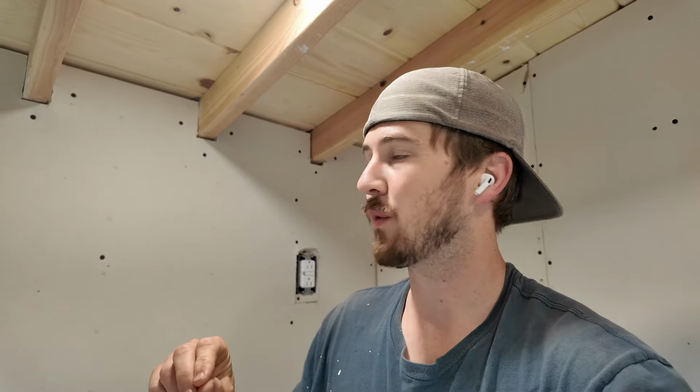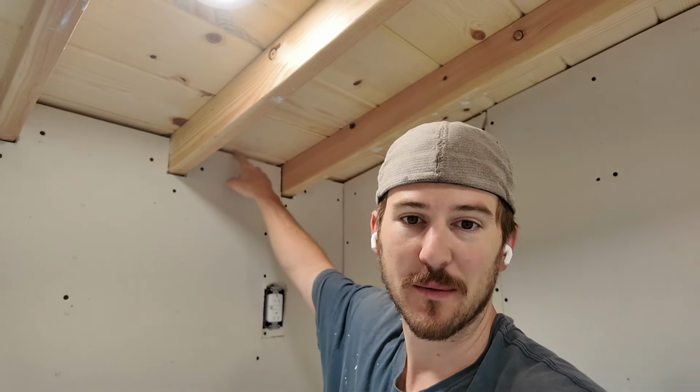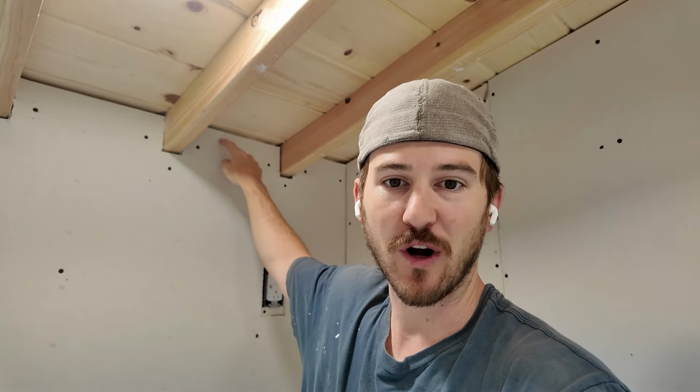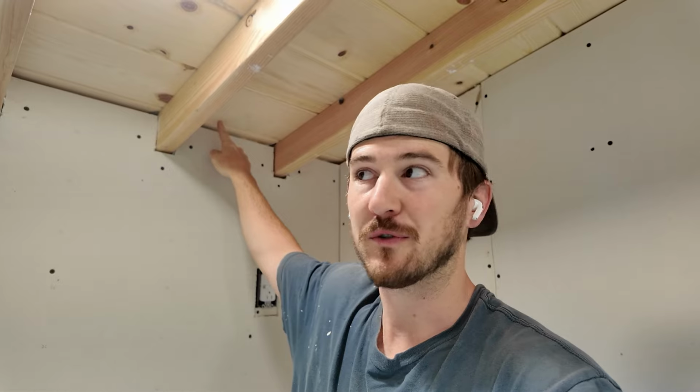Sorry if it's a little echoey in here, but now that all the drywalling is done, I'm going to do two things. The first thing is tackle these gaps up here, which is something that has been on my mind for a while, but I left all of the research until basically right now. I knew from the get-go there was no way I was going to be able to get these gaps perfect between the drywall and the shiplap roof that I have.